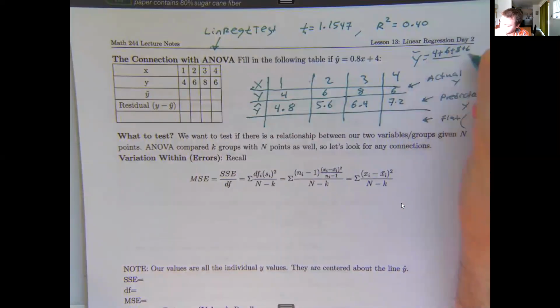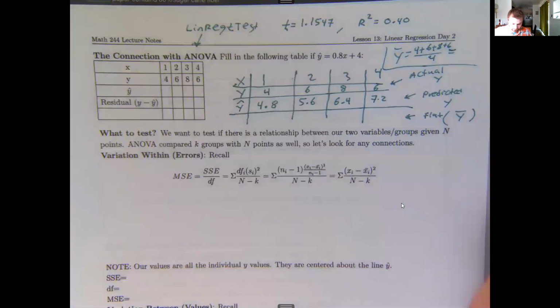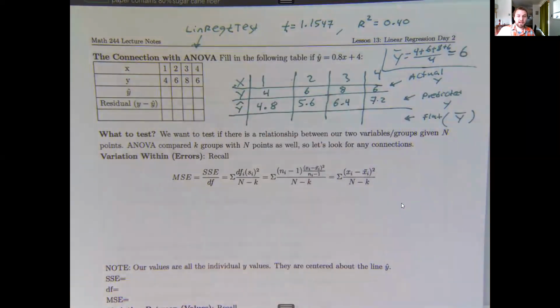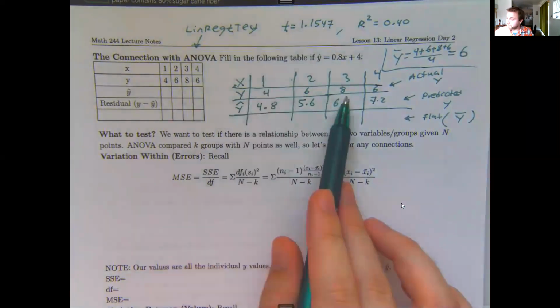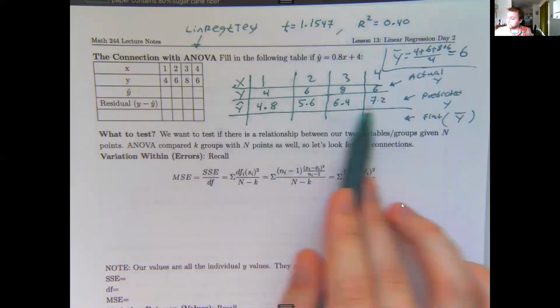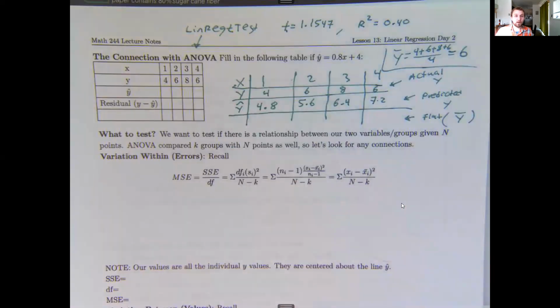And dividing that by my 4 y values, if this thing were flat, I would see an average of 6, which looks pretty reasonable. So you can see how my actual y values appear to be different than this. There appears to be some variation. My predicted y values appear to be different from this as well. There appears to be some variation here in this data set.